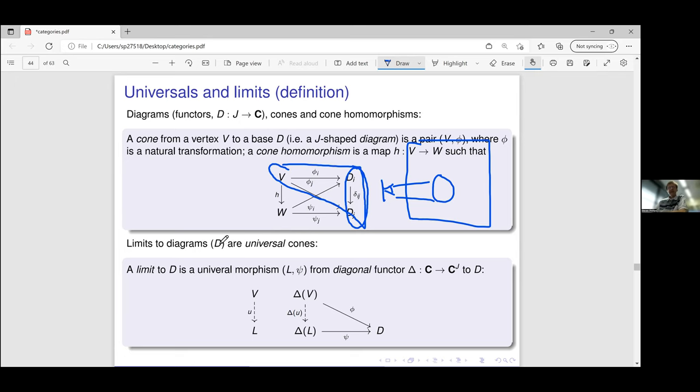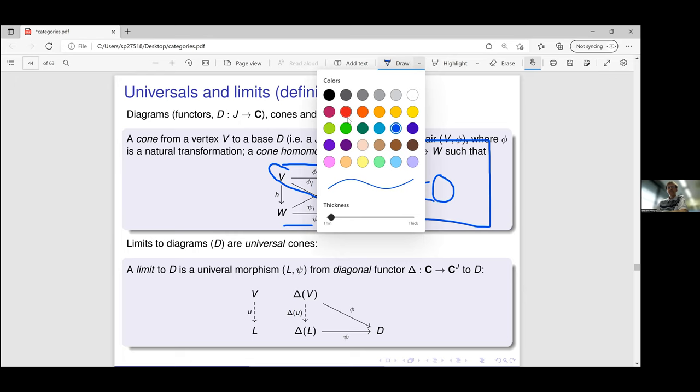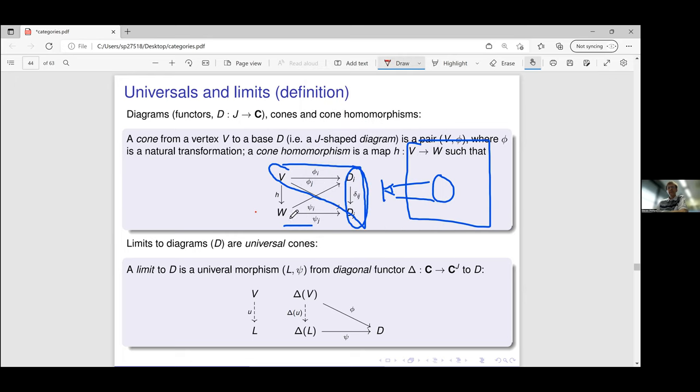And then very quickly, the limit is what's called a universal cone. Now, how to get from here to here is actually quite a few steps, and I don't want you to go through all of them because it'll take a lot of time. But the idea is that you can have many cones, just like you can have many diagrams. Here is another cone to the same base. The critical point is that they all have the same base. So that's why we say it's a cone to a diagram D.